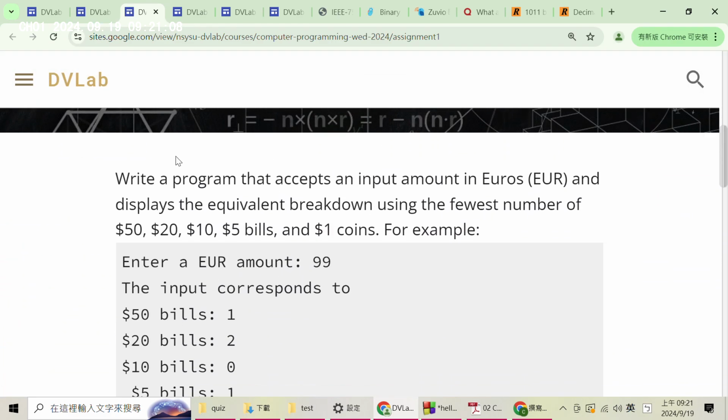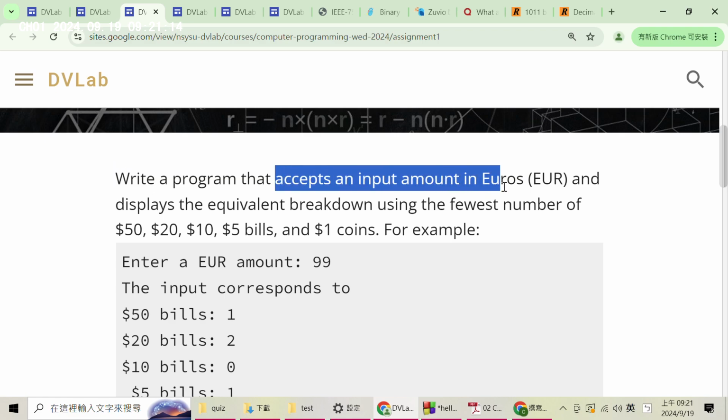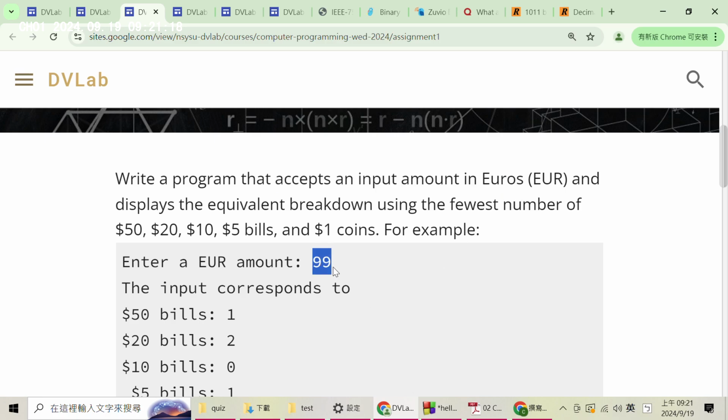Assignment 1 is to write a program that accepts an input amount in euros. So the user will input some number.